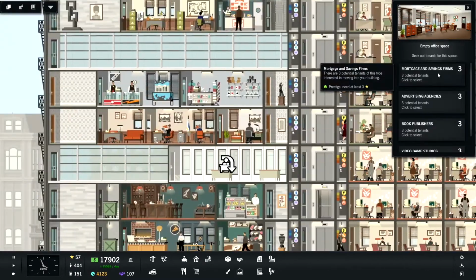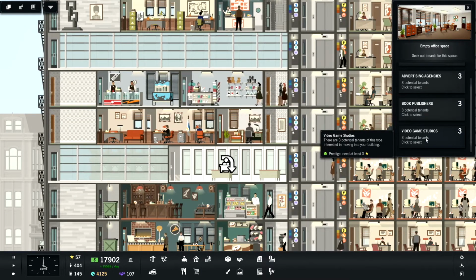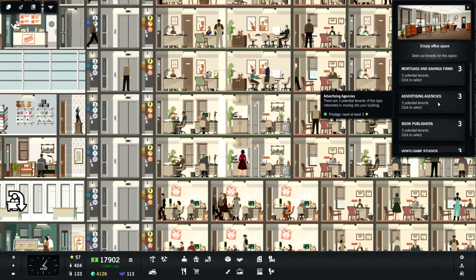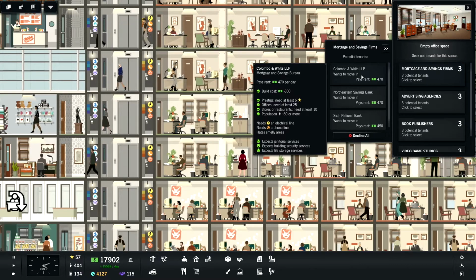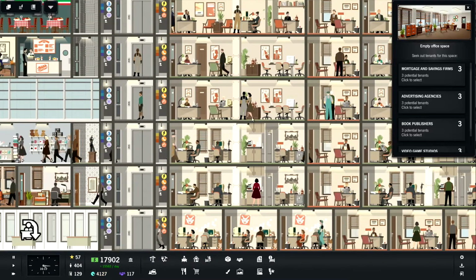For the medium buildings, they've released mortgage and savings, advertising, book publishers, and more video game studios. So the mortgage and savings look like this. And let me show you guys. These guys require 25 offices already built, 10 stores or restaurants, and 60 population.